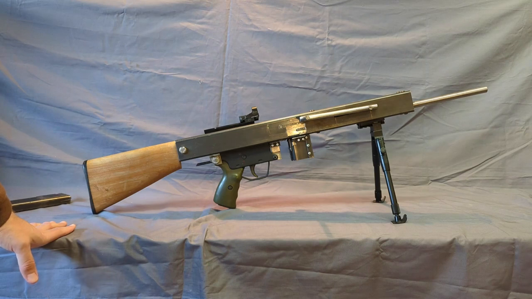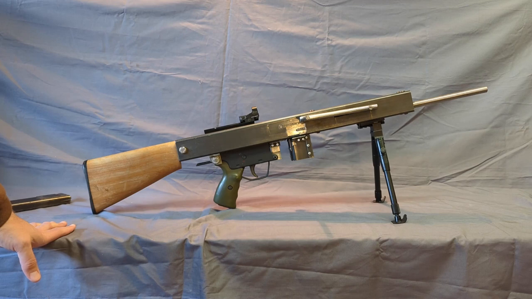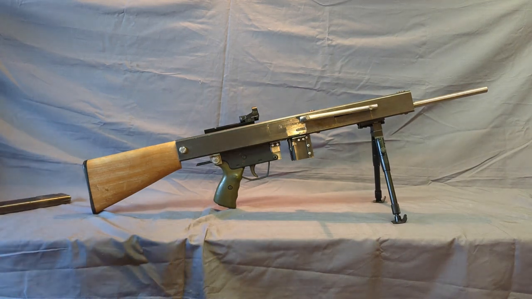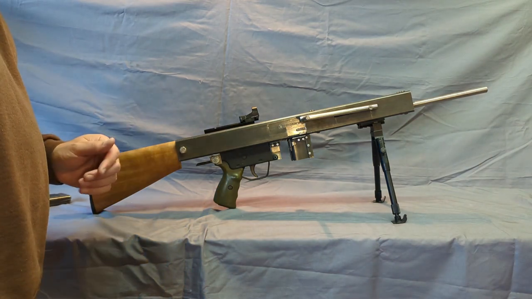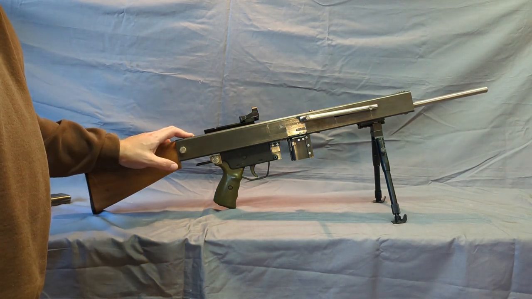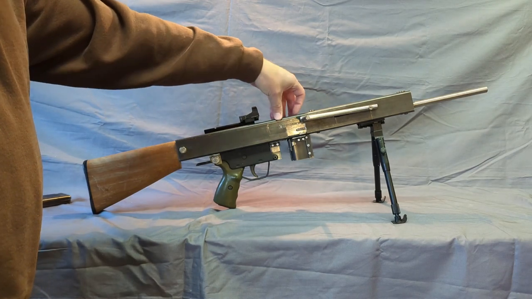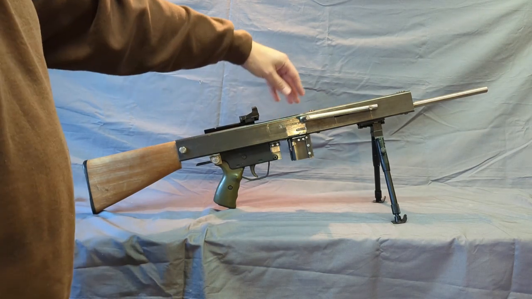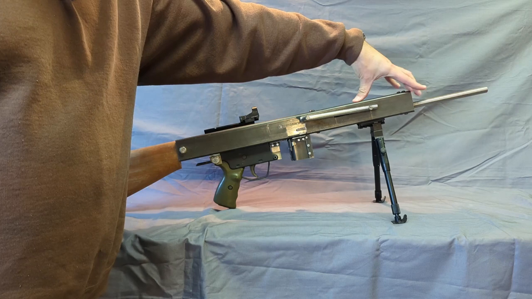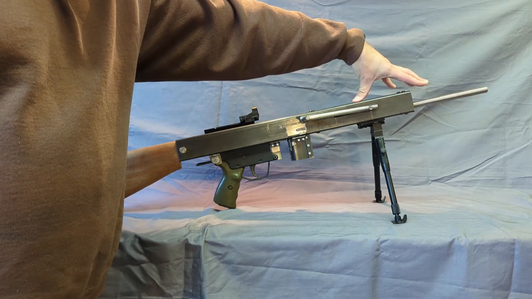It is definitely what you'd call cursed nowadays, kind of a steampunk look about it, not a bad looking gun. I built this gun before I had a lathe or a mill, so this is all done with tap and die, Dremel, and drill press. You can see some steel square tubing as a receiver. I think it has a PPSH 16-inch 9mm barrel that I just bought. It was already chambered and already the length I needed.